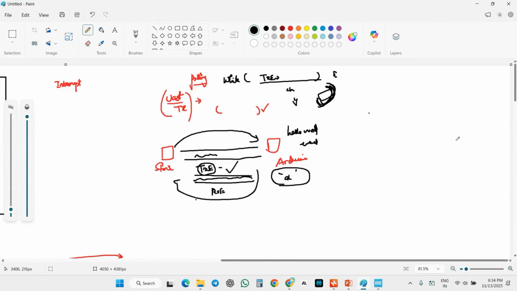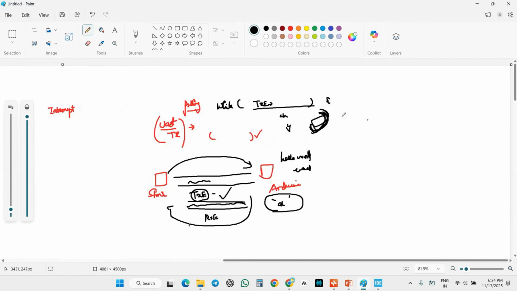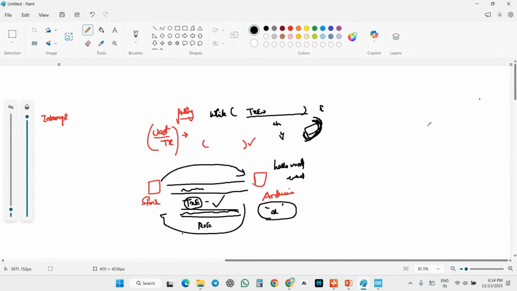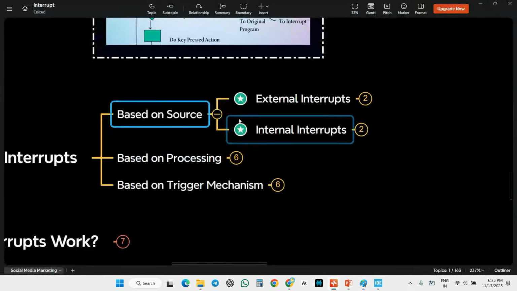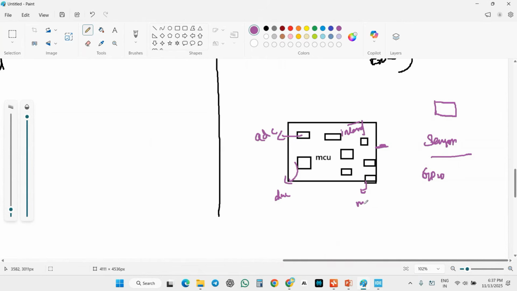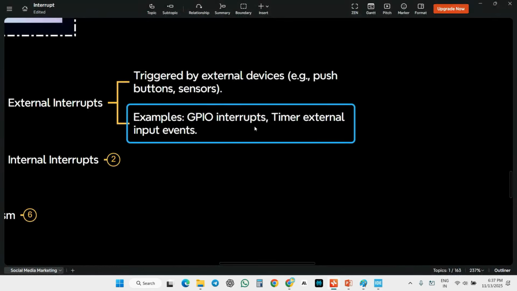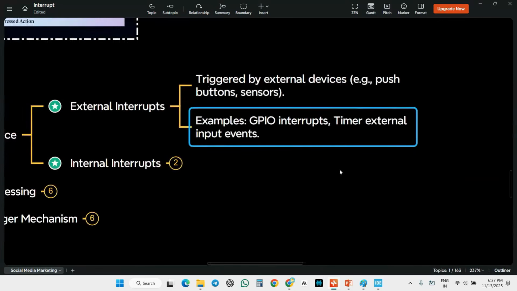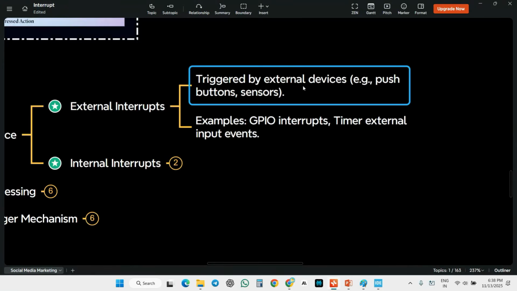Here we are going to configure two types: one is the internal interrupt and the other is the external interrupt. External ones are completely away from the microcontroller, triggered by external devices like push buttons.